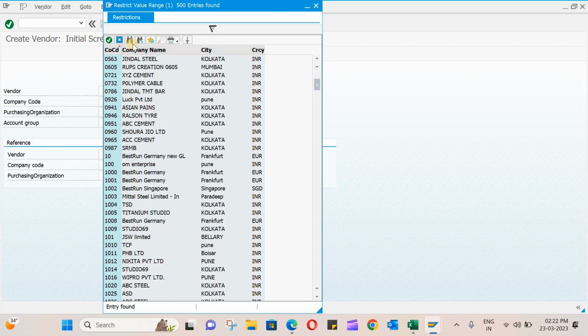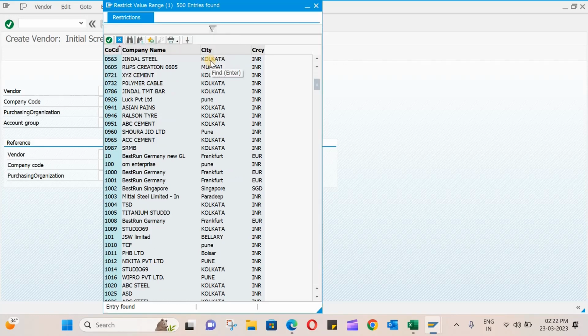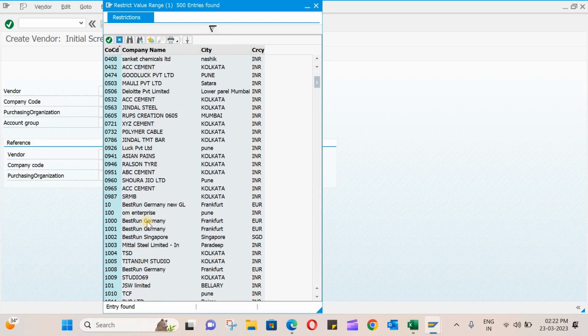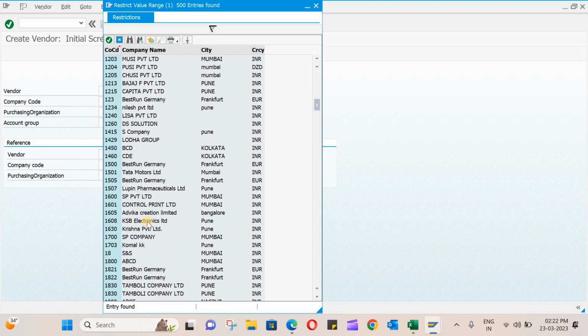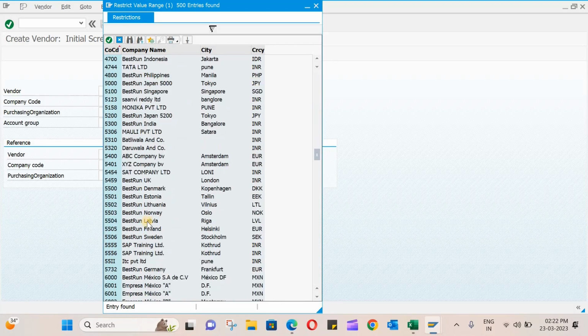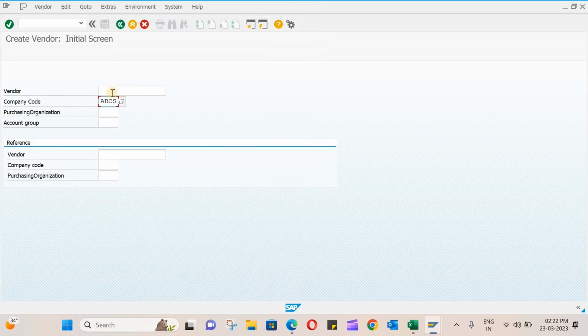Sometimes you can also use the star and then use find. Here you can see I have used the company code ABCS. These are the number series. You can see the company code is here, ABCS. So click on it, or directly, if you know it, you can just type it.